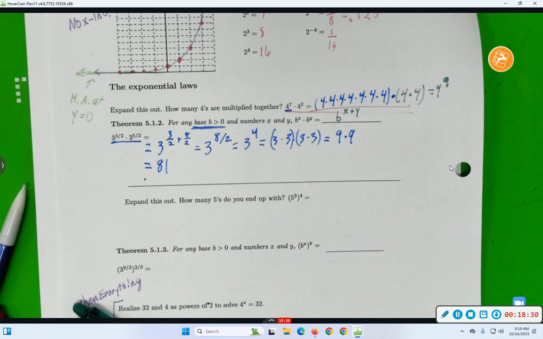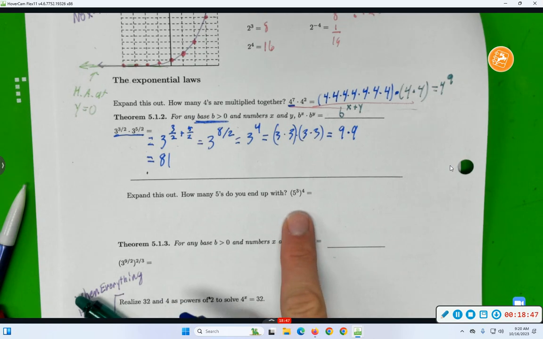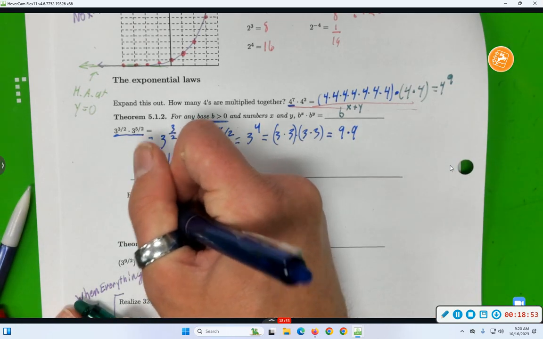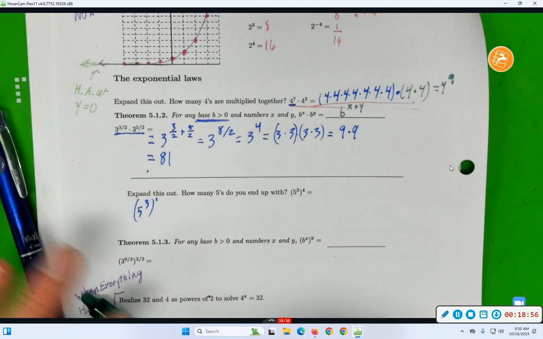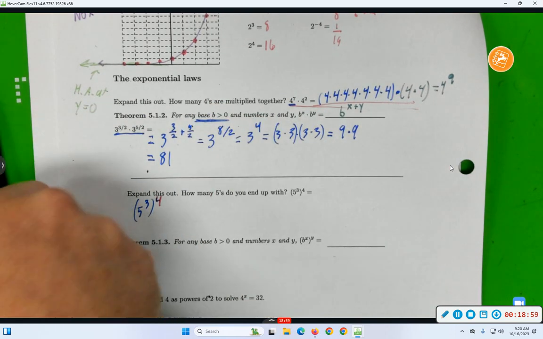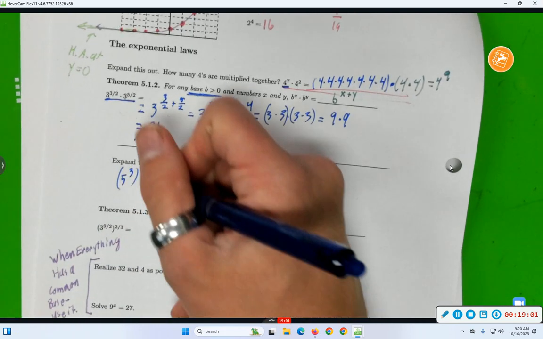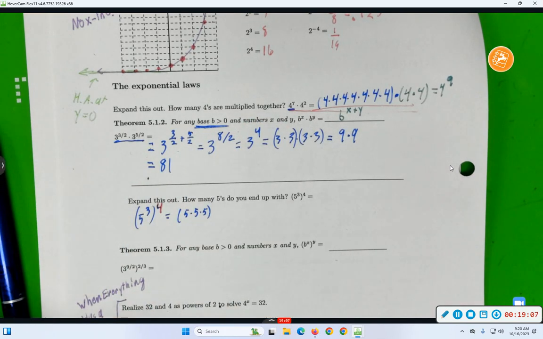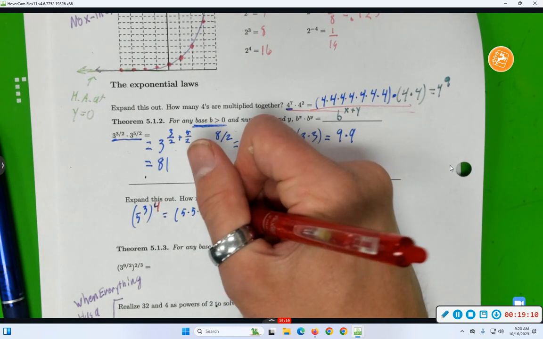Here's the next one I want to develop. What happens when you exponentiate an exponential? And to get some idea of how to do that, let's use the same ideas. Exponentiation means iterated multiplication. So let's write this down as a bunch of iterated multiplication. 5 to the 3, in parentheses, to the 4. Well, 5 to the 3 is just 3 5s written down. So this is 5 times 5 times 5. But then I need to do that 4 times.